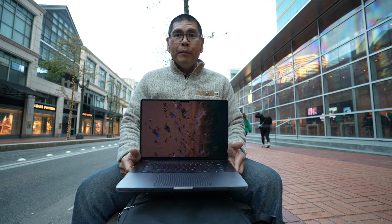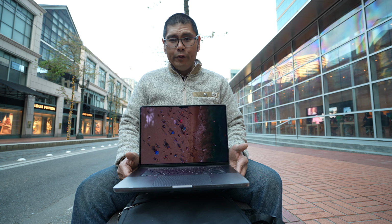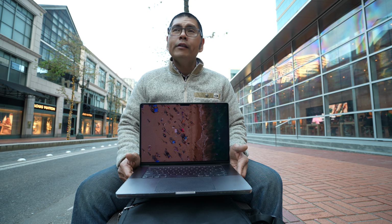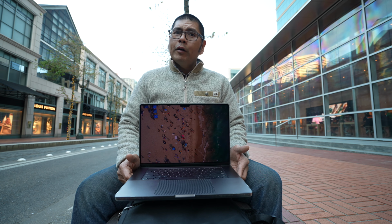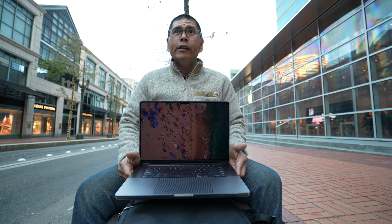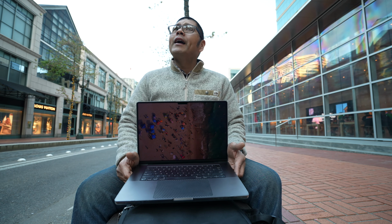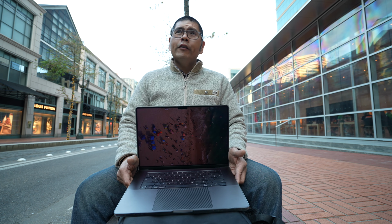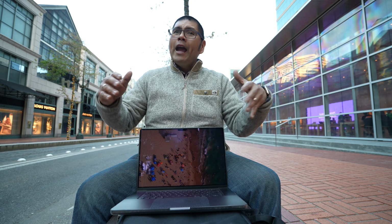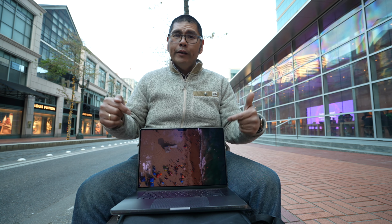And with this display being so big, and again, one of the main reasons why we switched over from the 14 to the 16 is because if you are working with your video projects, you're working with photos, you always want a bigger canvas. And then the other thing too, if you are working with anything like spreadsheets, or if you're switching between multiple files, multiple programs, then yeah, you want a bigger screen, to where maybe you've got a spreadsheet on one side and you've got a Word doc on the other, and you can switch back and forth between that. This has been absolutely fantastic.